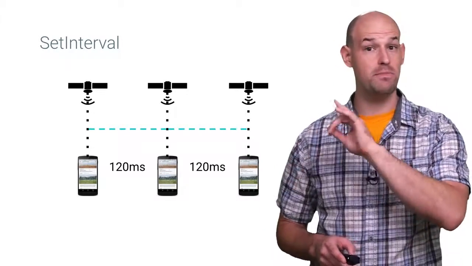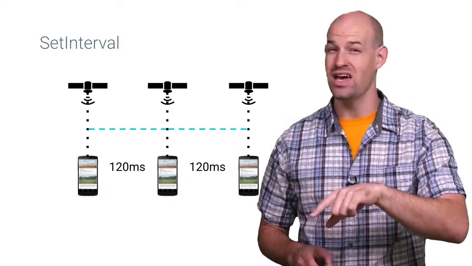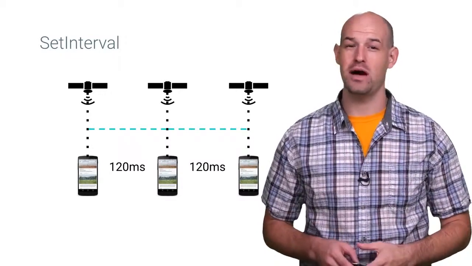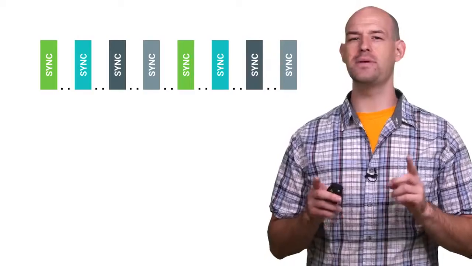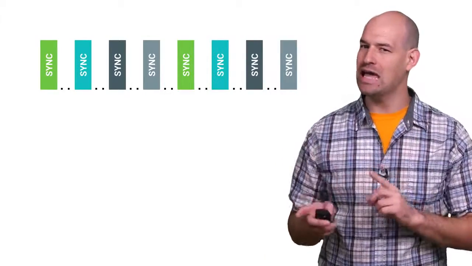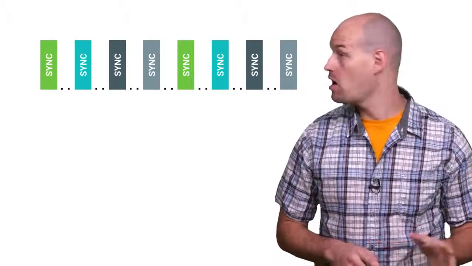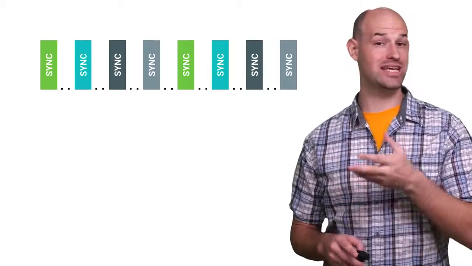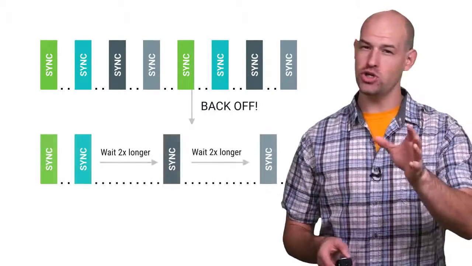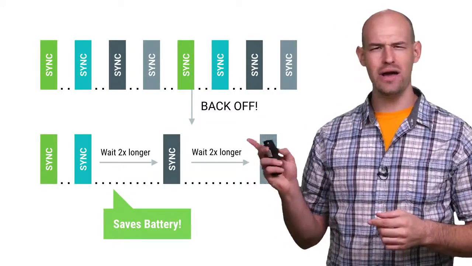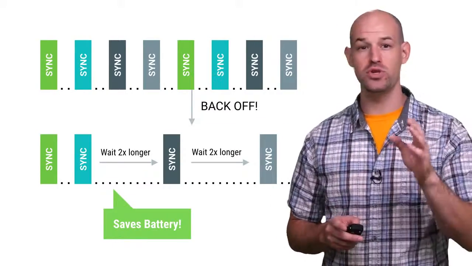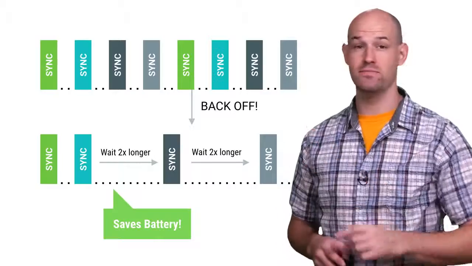Too fast, and you'll be burning through lots of battery for the GPS requests. Too slow, and your application won't be updating fast enough to be helpful to the user. But really, you want to end up in a situation where you can be a bit more dynamic with how you interact with this hardware. For example, if you notice that the position has stayed the same for a while, then there's a good chance that the user may be stationary for a long duration. So try backing off the sampling interval to reduce the amount of battery churn that comes with that process.